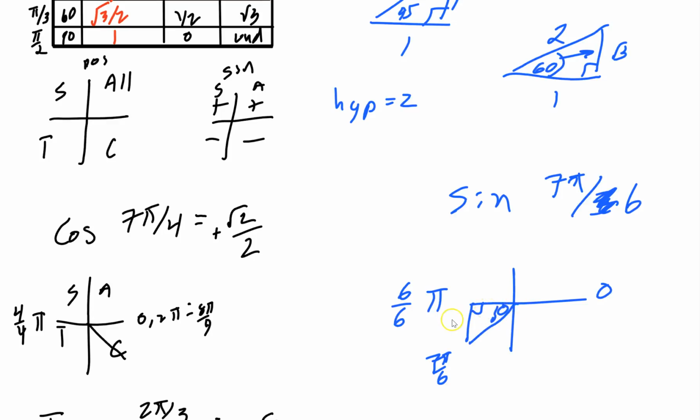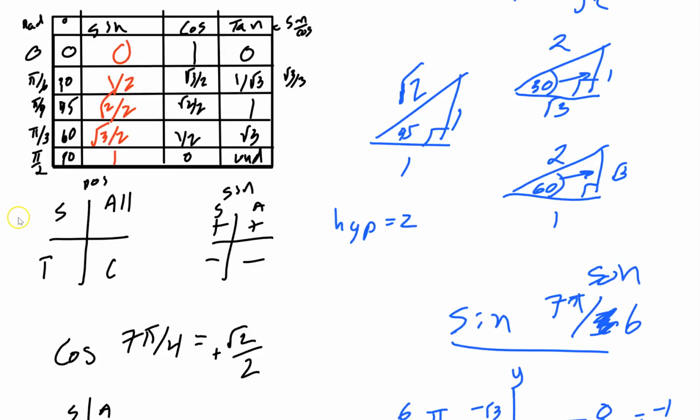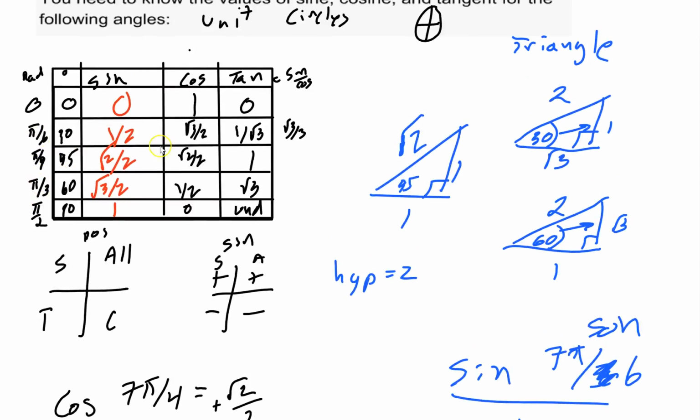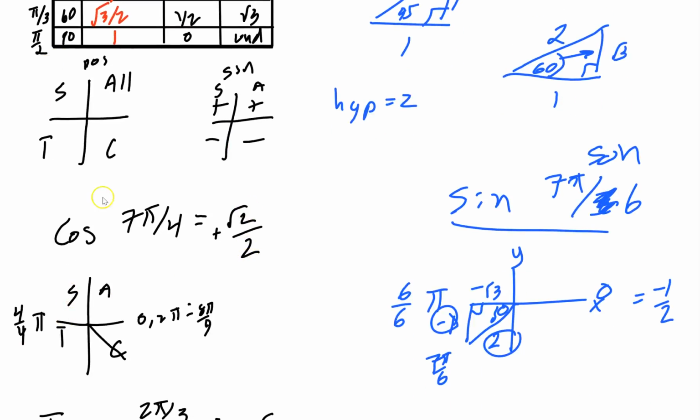So once you have that, you're like, okay, opposite's 1, hypotenuse is always 2, adjacent's rad 3. Now it's like a normal grid. Here's like your XY chart. You're going to the left, so negative, and you're going down, so negative. Sine is SOHCAHTOA: opposite over hypotenuse, negative 1/2. By the way, if you look at the chart, pi over 6 is 1/2, and then it's in the bottom left coordinate, so it's negative.